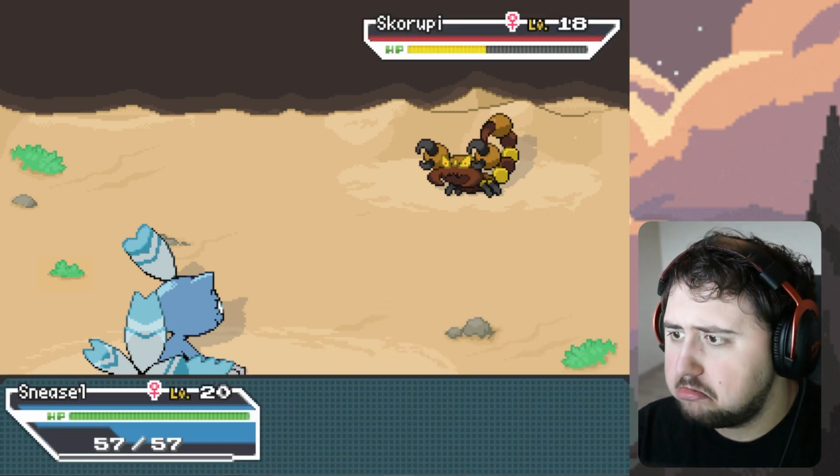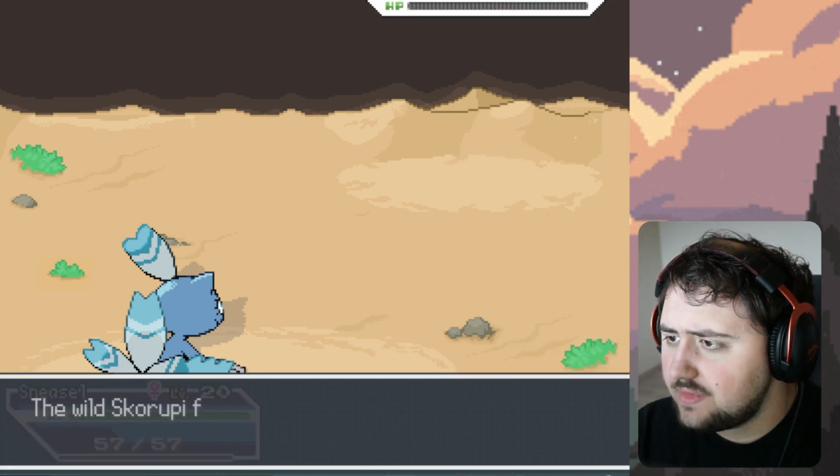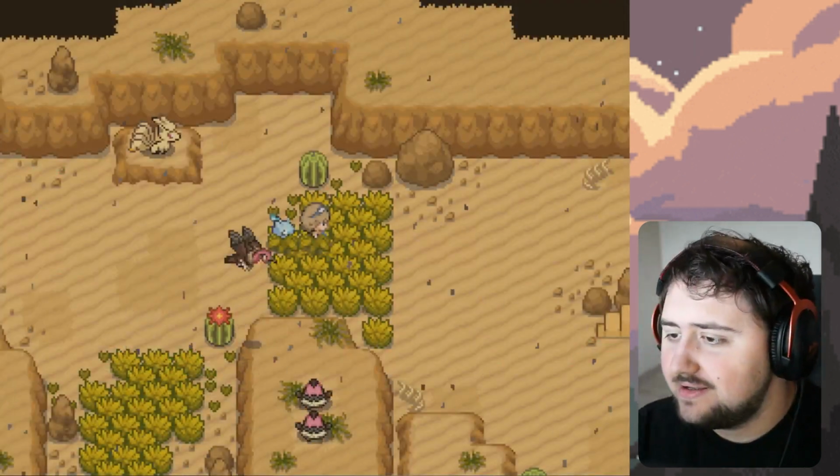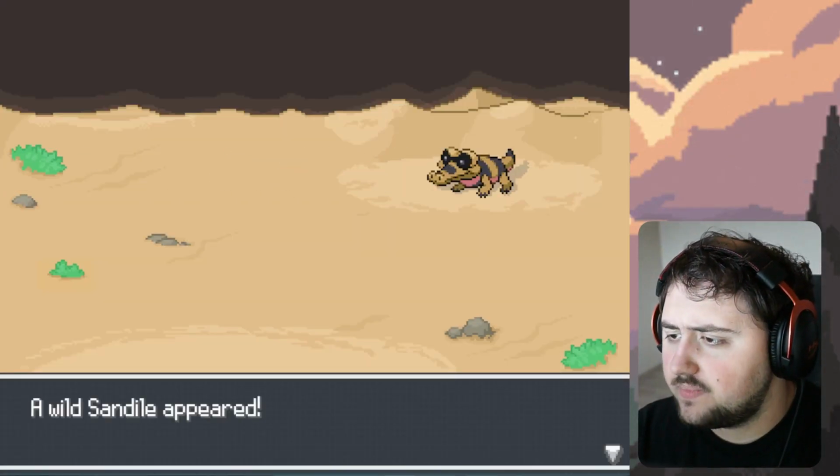And as you may notice, yes, this Skorupi is a custom form. It's a brand new form. There's loads of regional forms in this game, which you can discover. I didn't even find all of them. There's still more to be discovered, but this was definitely one of them.